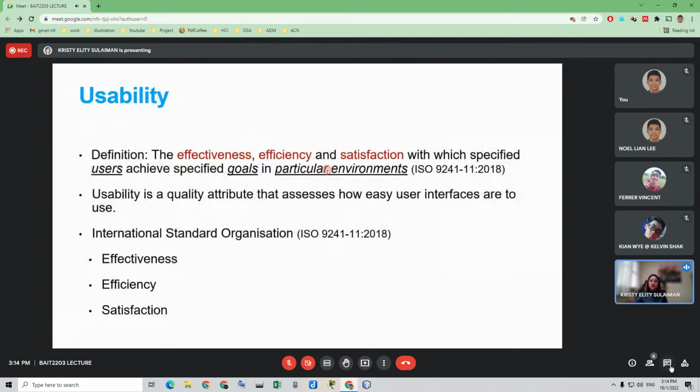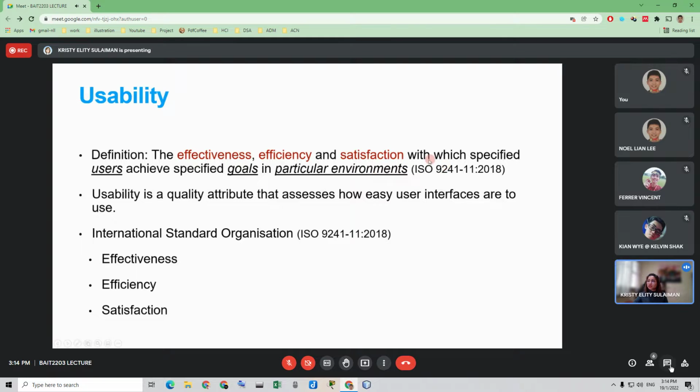This is the most important concept in HCI, as I mentioned earlier on. The definition here is according to ISO 9241. What is usability? Usability focuses on how easily people can finish a particular task.